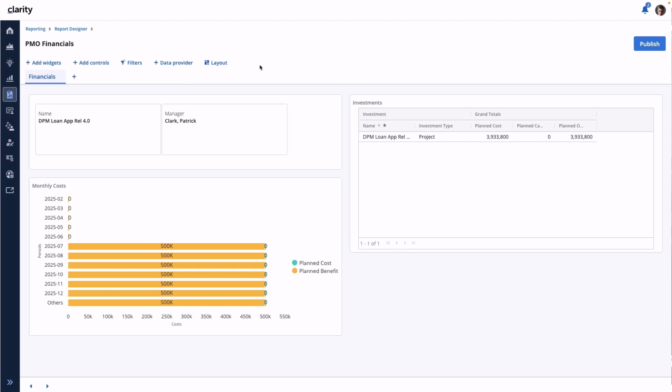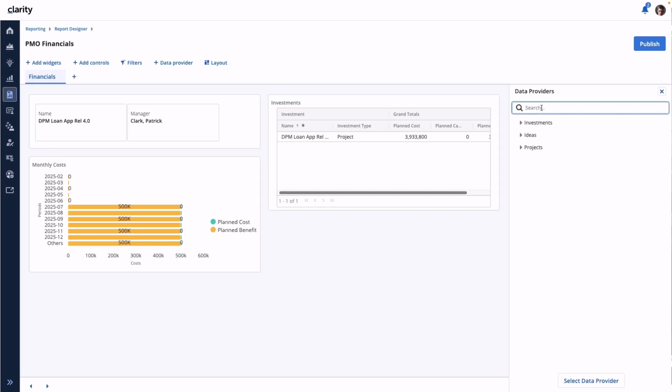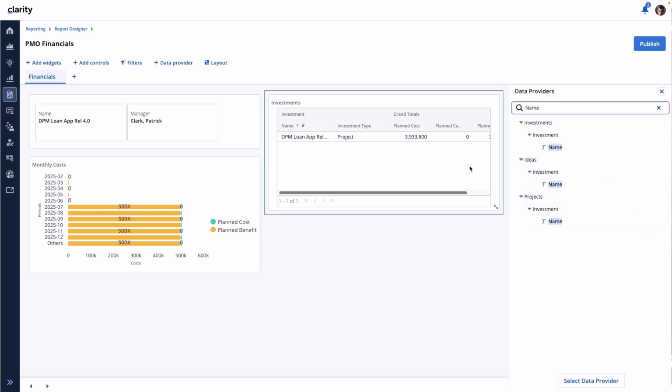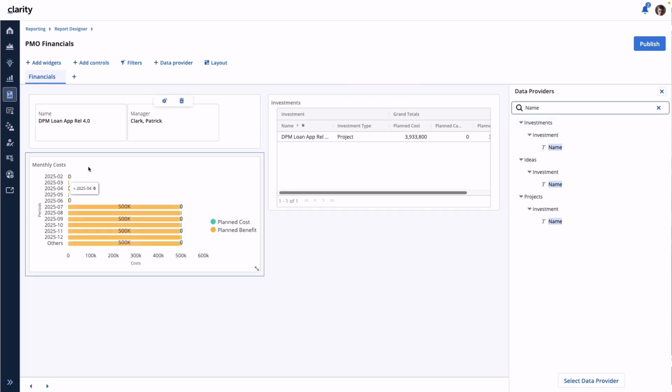The easiest way to figure that out is by going through the data provider. One of the items we showed was name, and if you look at this one, it was made from the investment data provider, so investment name. So there's an association there, and it will be filtered by the attribute widget. This one here was built on the project data provider, so there's an association with it. That's how you can handle it, because this name is based on the investment name. These are being controlled here.